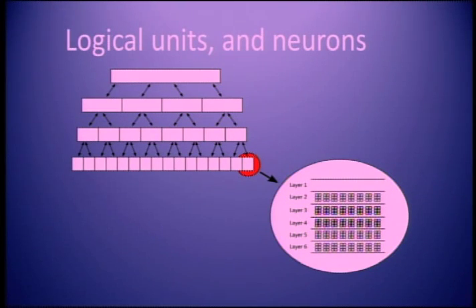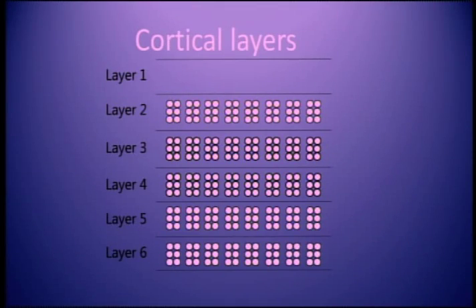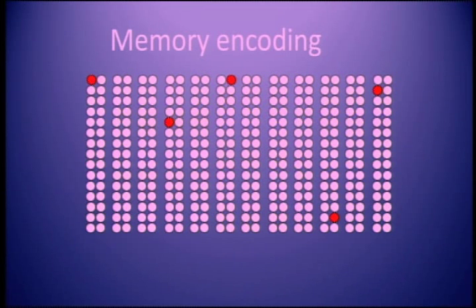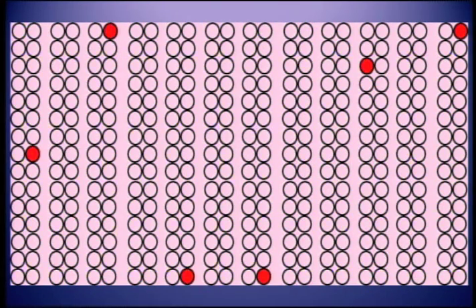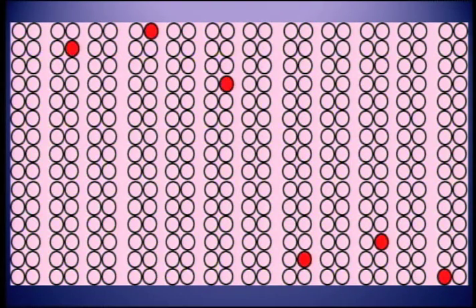Let's look at one of those areas in a little more detail. You have cells, neurons in columns and layers, and when you receive an input — when you see something — a small subset of neurons are active. Over time, you have patterns, spatial and temporal patterns. When those patterns are repeated, they become our memories. The same cells are active when you see something and when you remember it.